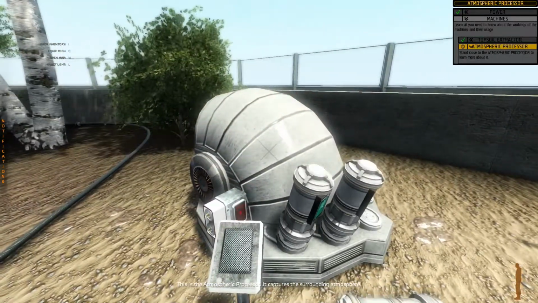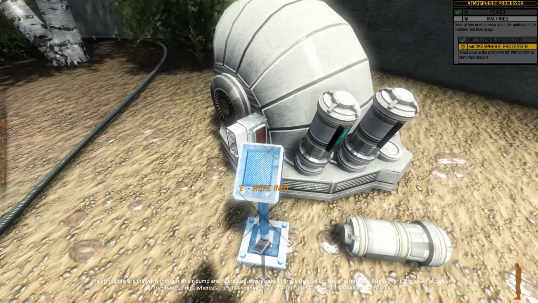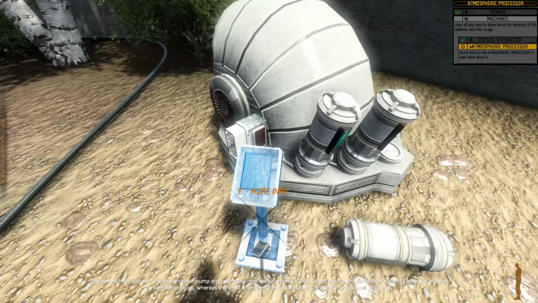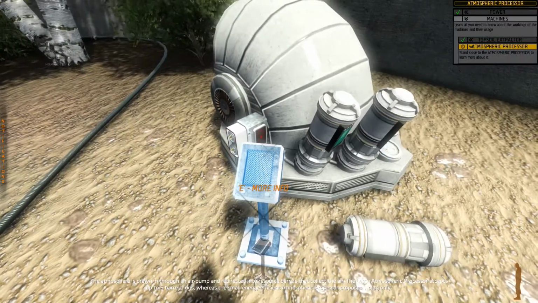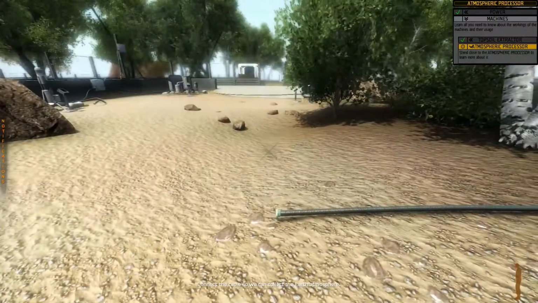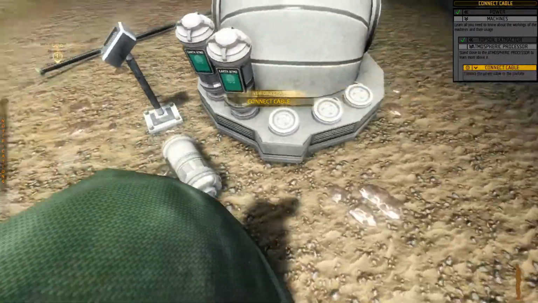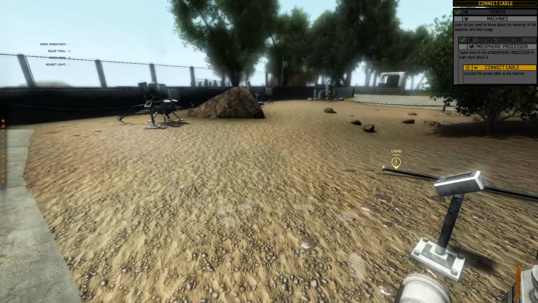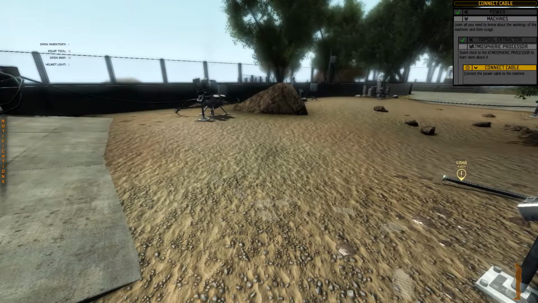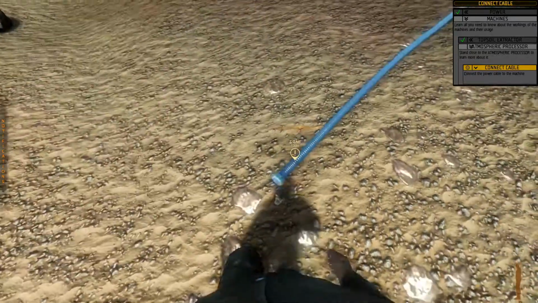This is the atmospheric processor. It captures the surrounding atmosphere. The atmosphere is drawn in through an air pump and redirected into resource barrels that collect the air. The large atmospheric processor accepts up to 5 barrel plugs, whereas the small energy efficient atmospheric processor proposes 1 plug only. Connect the cable so we can collect the Earth atmosphere. Let's go, vacuum cleaner. Let's plug this in.